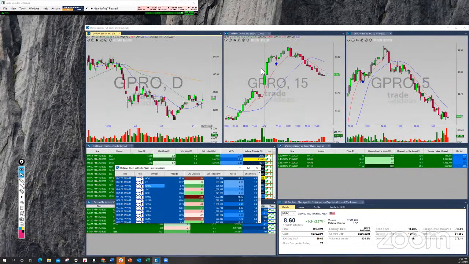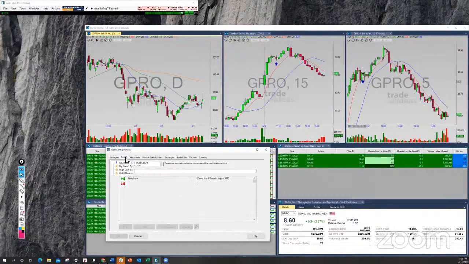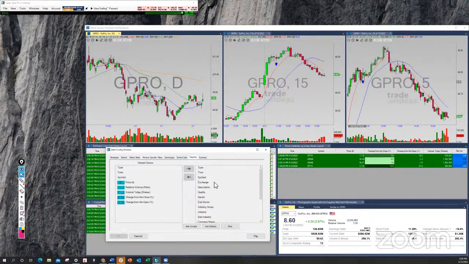GoPro. Yeah, 880. No, nothing. So let's try something different. We're going to work this alert a little bit here. And again, if you sort your alert by company, you can't sort. The only thing you can do is this. If we go to columns, we could go with sector, subsector, industry, industry group, sub-industry and company name. We can add any of those columns, but we can't sort alert windows because alerts come in as a timestamp and that's it.